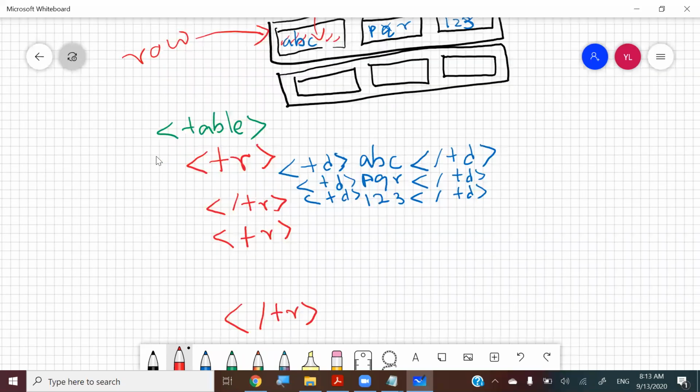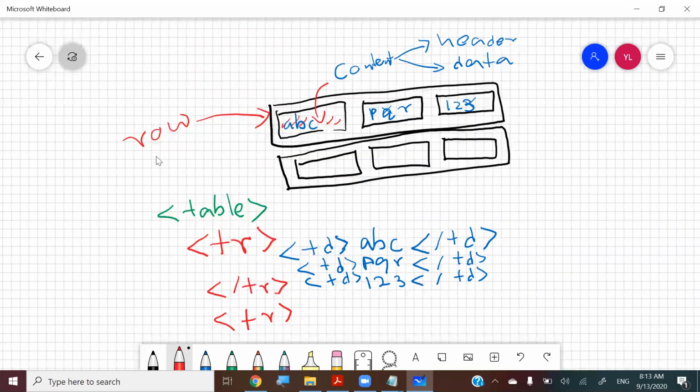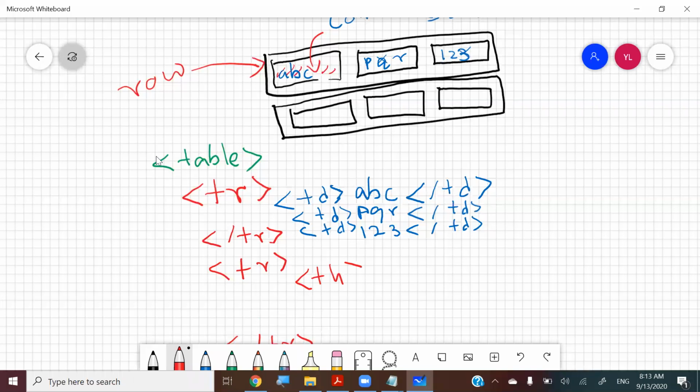And if you use TH instead of TD, TH is stand for table header, right? So with the TH, if I say, let's say XYZ, and I'm closing the TH from here, so it's going to be my very first cell filled with XYZ.